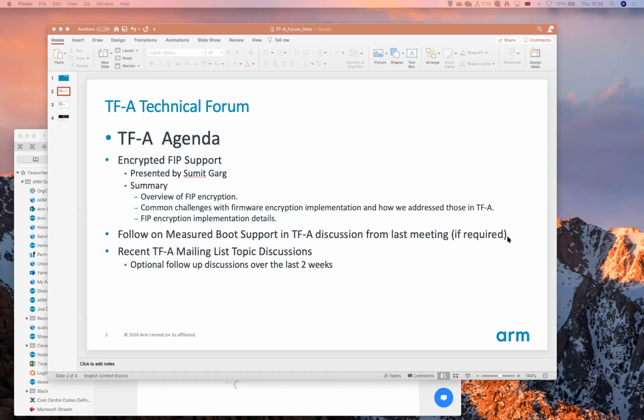So, and this will be platform dependent, of course, for a case in which we have a discrete TPM, we should be able to extend the logs earlier, maybe in BL2 or even BL1. But I think Alexei might be able to answer that better than me.